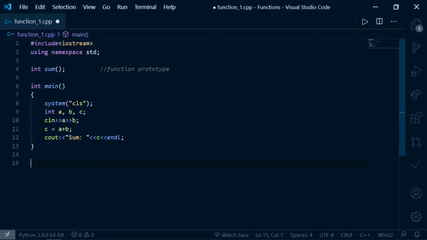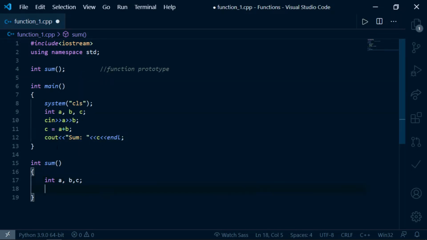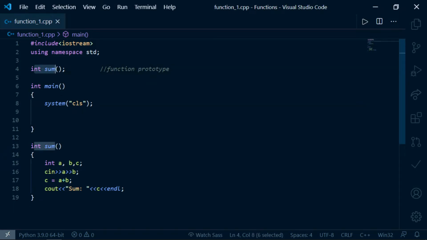So let's write our function definition first, and we can write int a, b, c, and then the same code we will just paste from here to here. We don't even have to declare the variables here. Now what is the syntax?